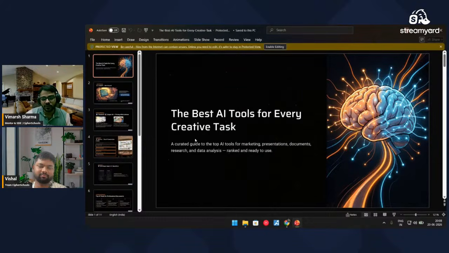The best AI tools for every creative task, a curated guide to the top AI tools for marketing presentation. Same content, but the way of saying it is entirely different. There's a unique graphic, unique text, and the text placement is also different, and it engages you more. This is the difference between using a proper tool for the proper task.